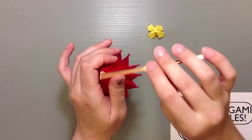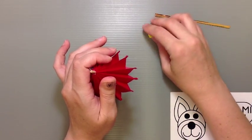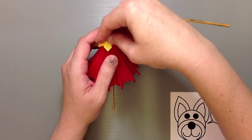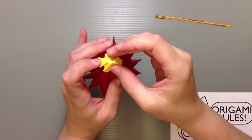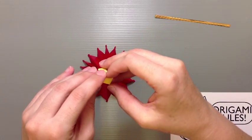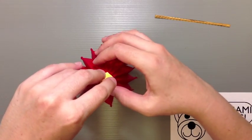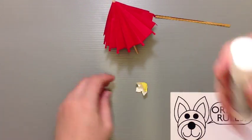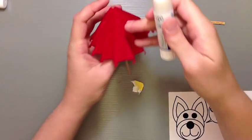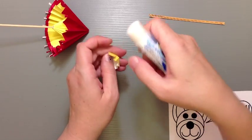But I'm going to use a twisty tie. You can use string too, but I love twisty ties because they work so nice with what I'm doing sometimes. I want to put the cap on top and create a space right here where it doesn't fall down like that, right? Like somebody's pants. That's not cool. But you want to pinch it and catch it there so that it can come together. So you can put glue on the red area a little, or probably even a little more useful, is to put it on this guy here.